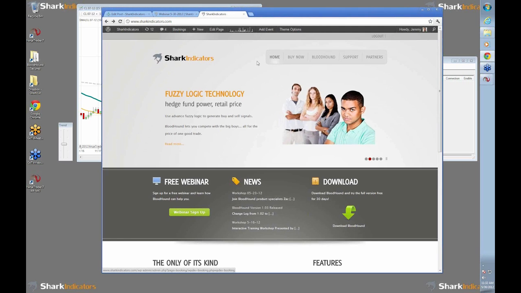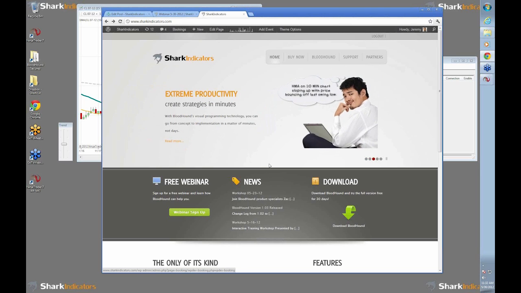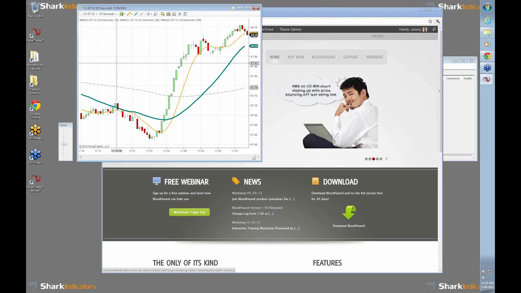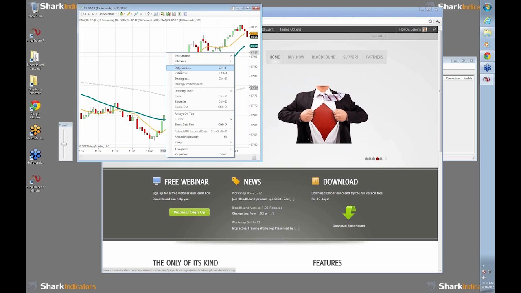Okay, so I've got the website here. I just want to show you. Now again, BloodHound is an indicator, and as you saw with what Zach was using, it's a very configurable indicator. But in order to use the strategy analyzer, or to take positions with it and create an automated trading strategy, it has to be a strategy within NinjaTrader. So in NinjaTrader, you have two types of custom things that you can design: indicators and strategies. Indicators just paint your chart, and strategies are the code that lets you take positions and manage trades.